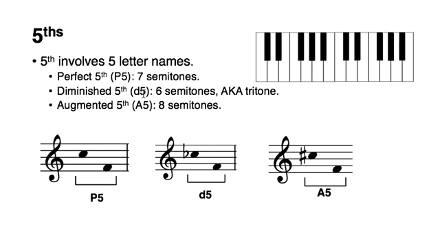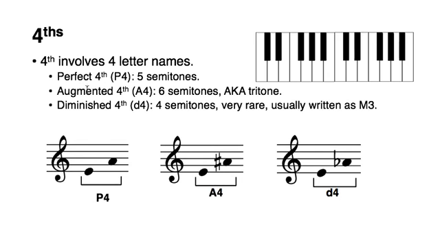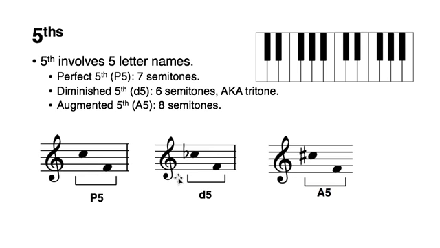A diminished fifth, also very important, 6 semitones, also known as a tritone. You'll notice that a diminished fifth with 6 semitones is enharmonic with the augmented fourth, which has the same number of semitones. That is why they're both referred to as tritone. Here's a tritone with the same bottom note of F.